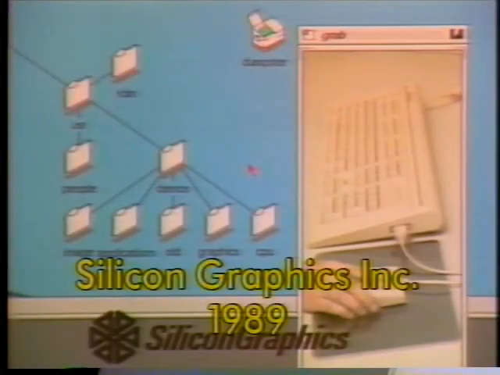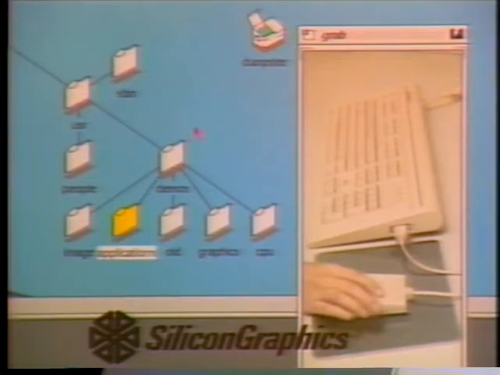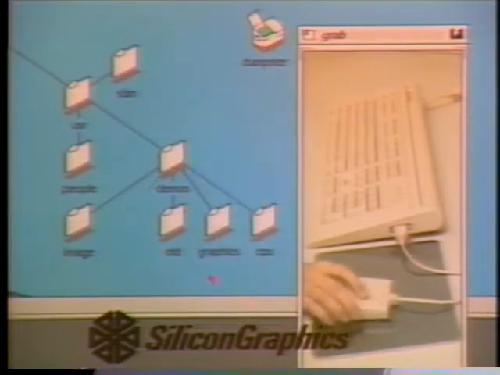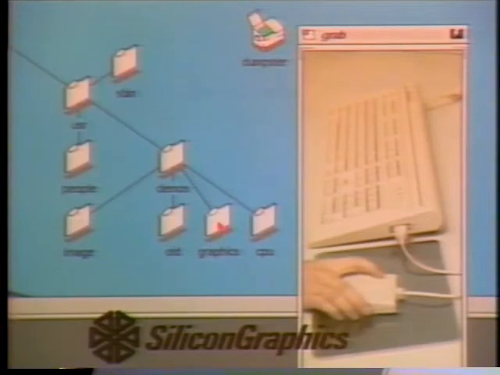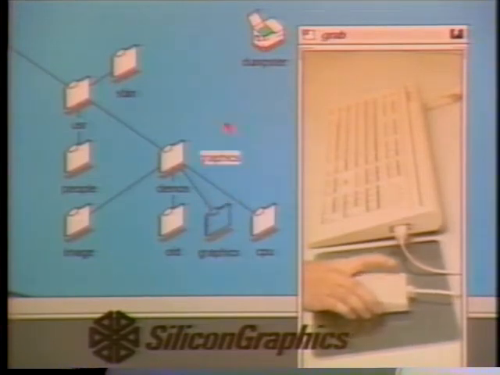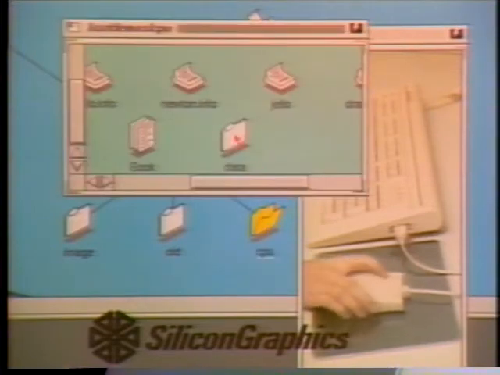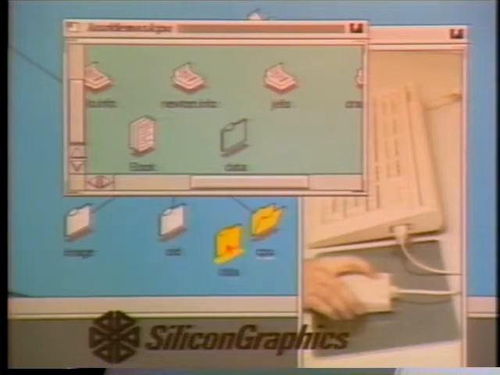Workspace allows me to customize my own view of the Unix file tree. For example, I can select an icon and use the right mouse menu to choose to put it away from the desktop. Notice I've just put it away from my view. I haven't changed the position in the tree of the file. I can grab an icon to take it to a new position in the Workspace window. And I can open a new view and drag a folder out onto the Workspace.